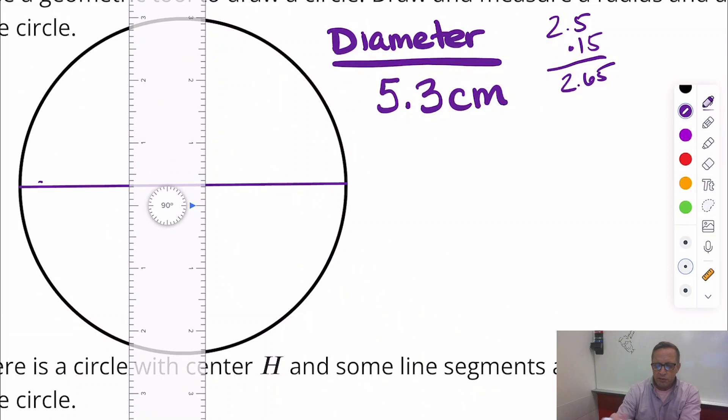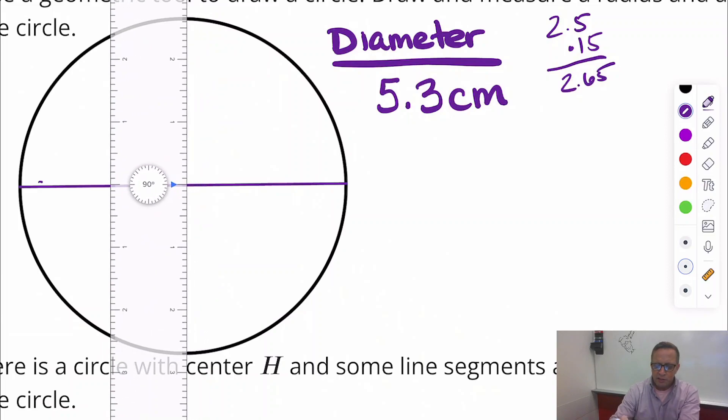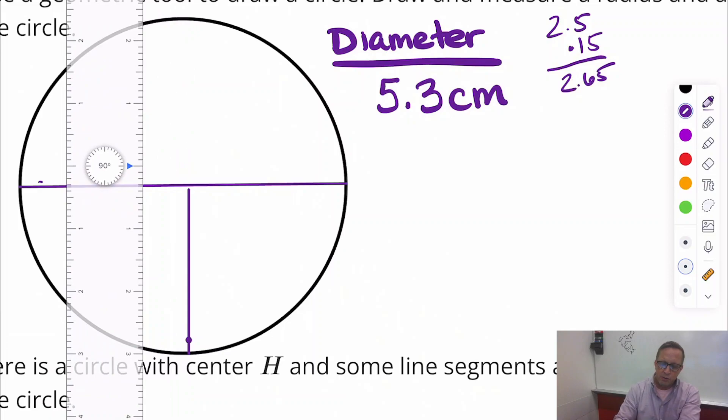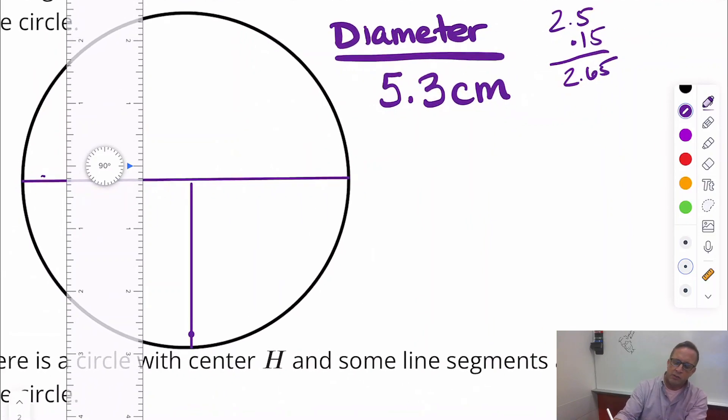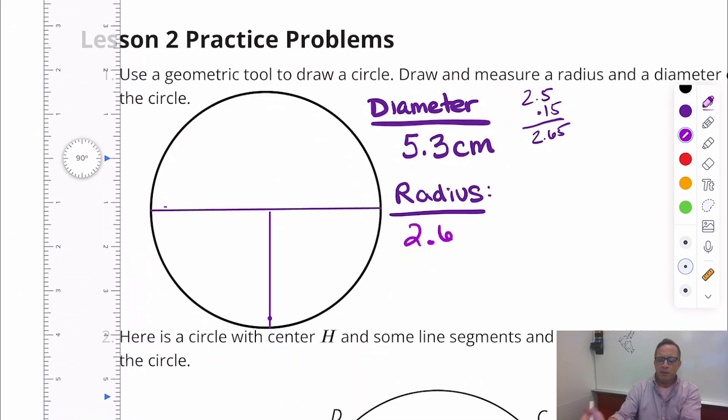Alright. So I'm going to get this at zero. And it looks like it's right there. That looks like the radius to me right here. That's the radius. And yeah, that's about, here's right there. That's like about 2 points. It moved, but that's about it.